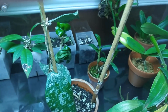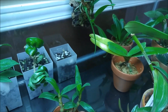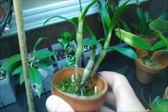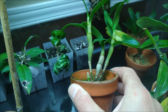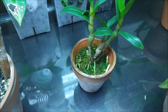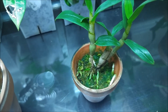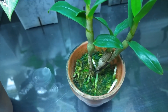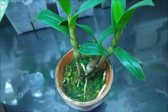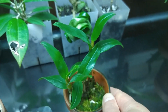Now on this side I have another Hoya. I have lots of Hoyas here now. This is my Dendrobium tobaense seedling. It's been growing very well. And I actually found new growth coming out. The bulbs are getting fatter and there are new growths coming out too. And I think roots are starting to fill up this little pot, so maybe I need to repot it, but I don't know if I should, so I'm still contemplating. Should I repot it now or should I wait for next year, for the spring? I don't know, I'll think about it and then I'll act accordingly. But it's doing great. I'm happy with this little seedling, Dendrobium tobaense.